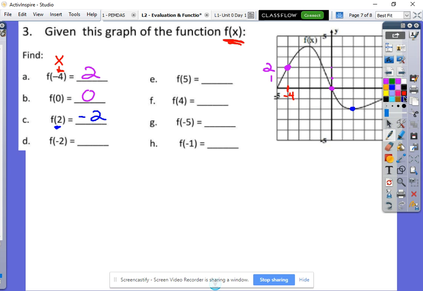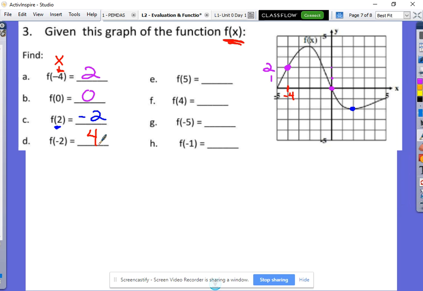All right. So last but not least, here, let's finish these in. F of -2 was all the way up at +4. F of 5 was all the way over at -1. That's right here. F of 4 is going to be, it's not quite an even number, is it? F of 4 right there is not really an even number. So we're going to go like -1.25 if we want to just estimate. You're just guessing. It's not a problem if you're not perfect.